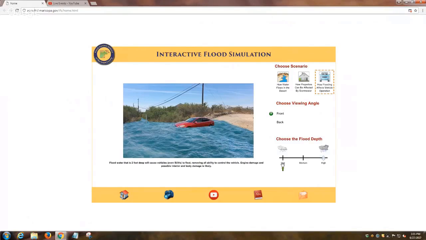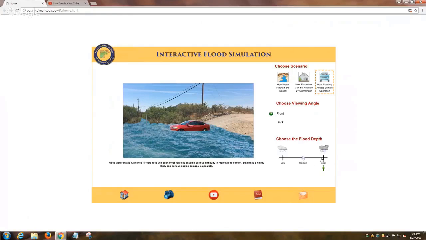Specifically for this one, low is 6 inches of flooding depth. A pedestrian can get knocked over, and it's even high enough to reach the bottom of the car, which can greatly affect the control of the vehicle and could cause stalling. Medium is 12 inches of water that has the ability to push the vehicle, causing great difficulty in maintaining control, and the stalling of the engine is highly likely, causing serious engine damage.